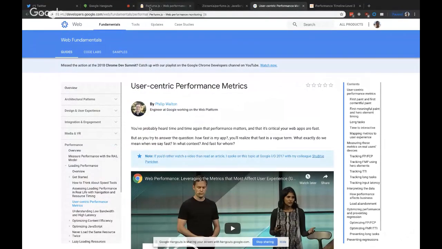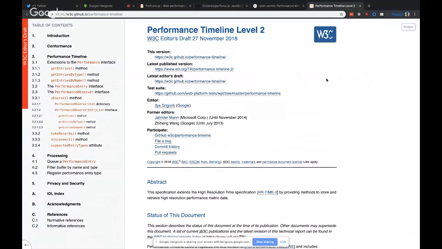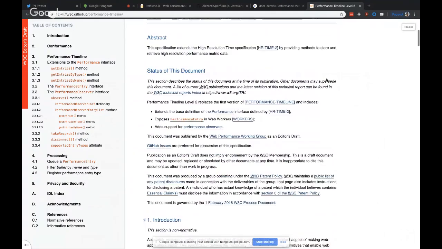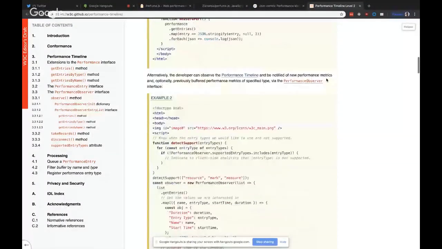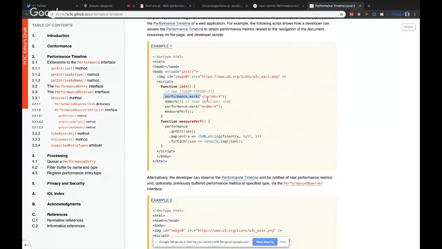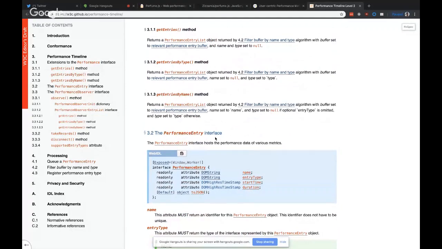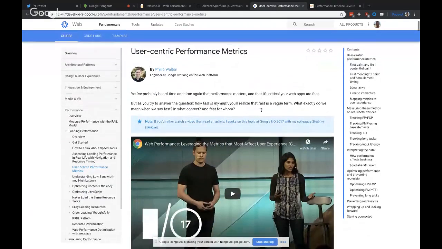User-centric performance metrics. Okay, so what we talked about till now, we have to always remember that there is a committee working on a draft, and many different types of drafts. In these drafts they describe what the web can offer us as an official API to calculate this information. For example, here we have performance.mark, maybe you heard of it before, and it is a very nice way to measure performance inside your website from point A to point B. The committee is focused on defining open source standards that people like me can focus on to write libraries, and even the Chrome team, which is part of this committee, is focused on iterating on these metrics.